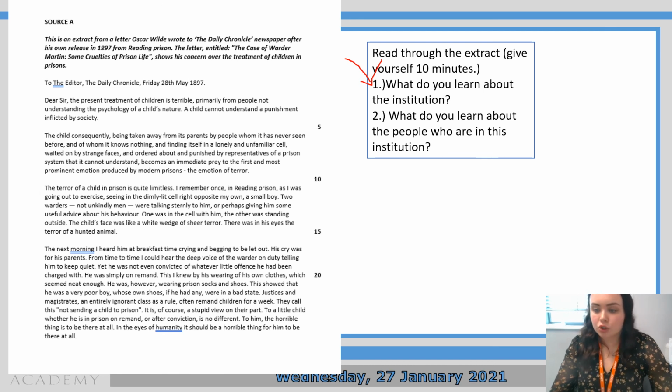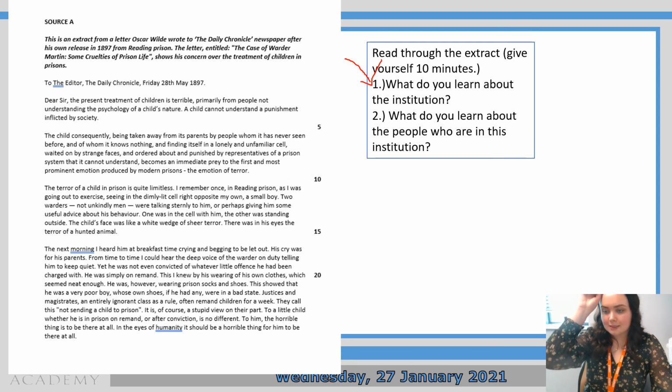So make sure you don't rush through it, because there's nothing worse than being sat there with nothing to do. But this should take you a good 20 minutes, to read it properly and think about the annotations on it. So once you've done this, make sure you answer today's Show My Homework quiz, and then I will see you tomorrow for the rest of our prisons lesson.